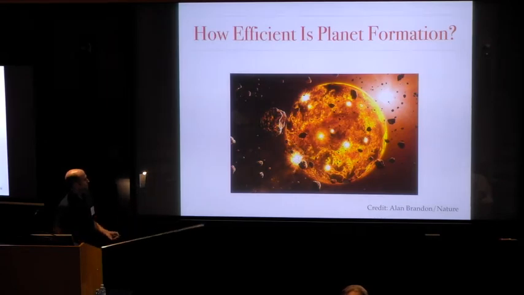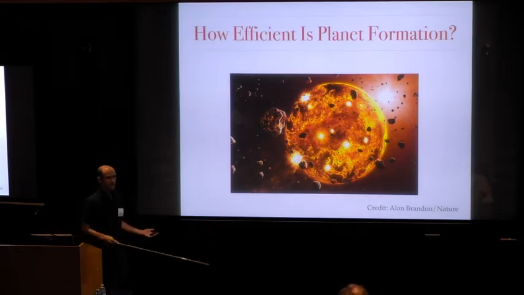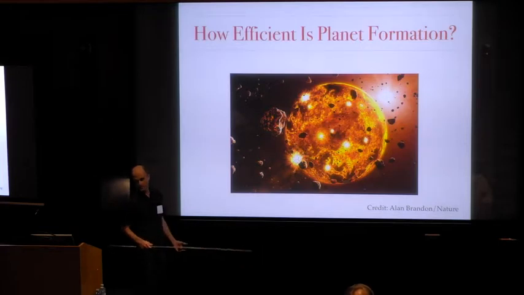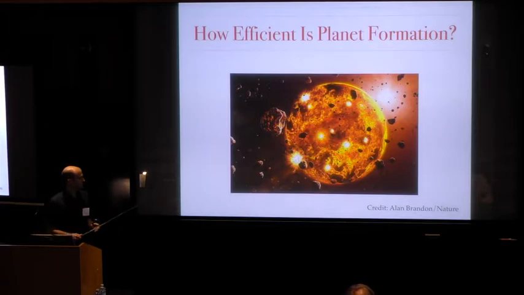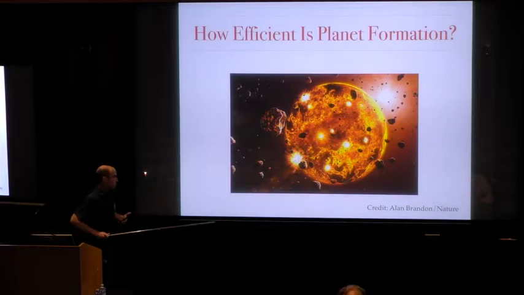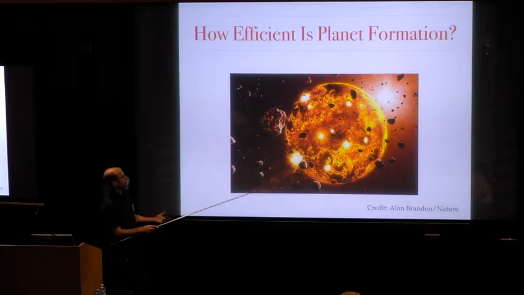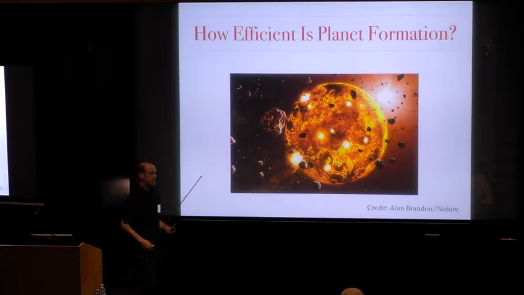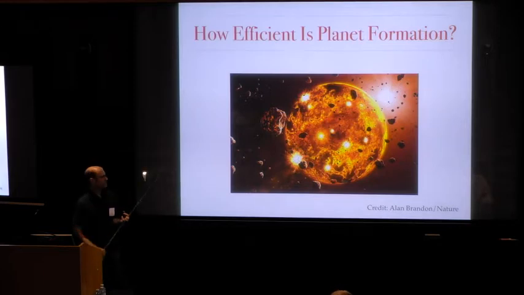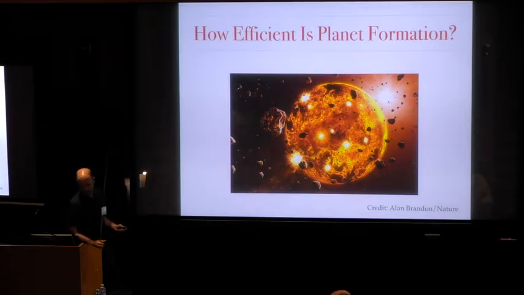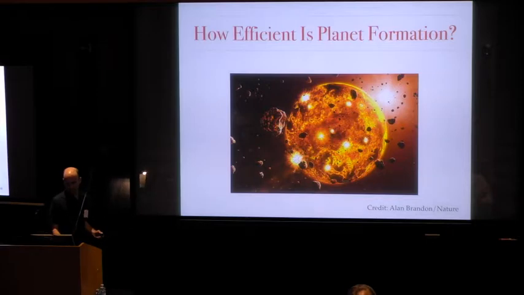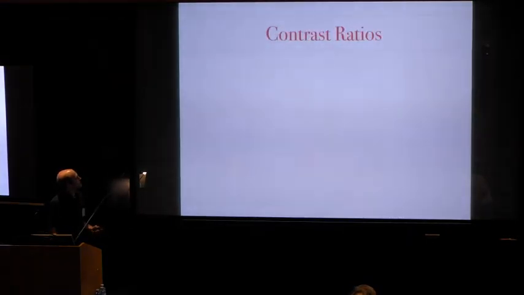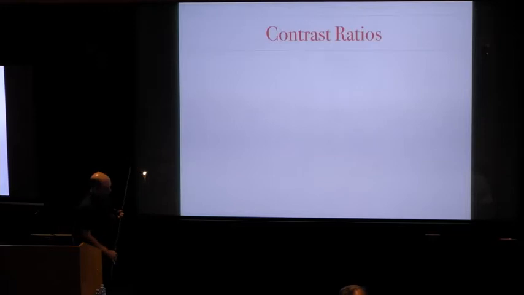We know that giant planets need to have access to a border 10 Earth masses of material. So then the question is, we know that most of those solids are going to get into the planet. But at what level is that accretion complete, like what fraction is left over and put into orbit around the planet? Is that 10 to the minus one, 10 to the minus three, 10 to the minus five?